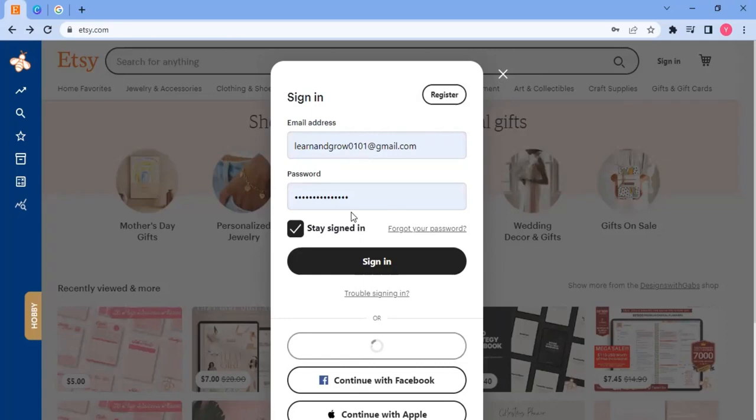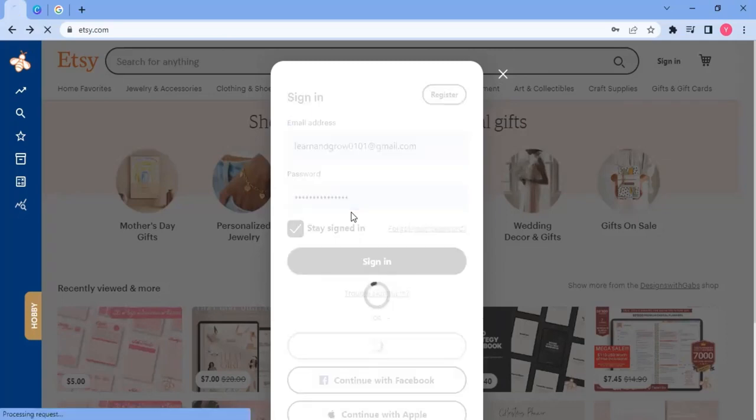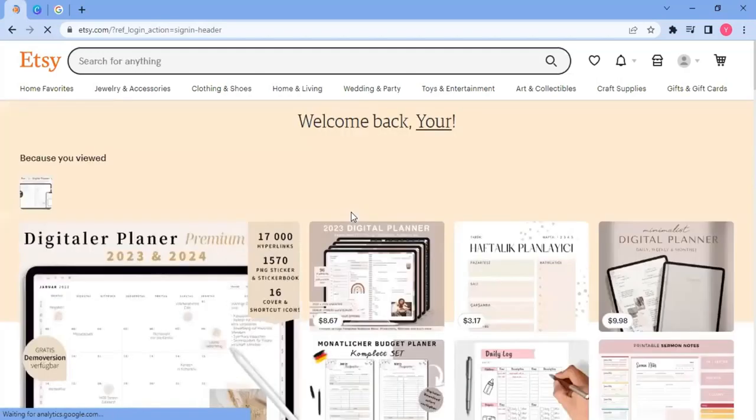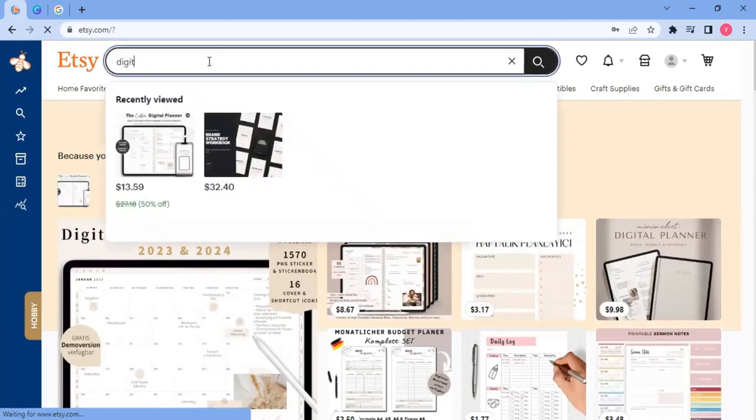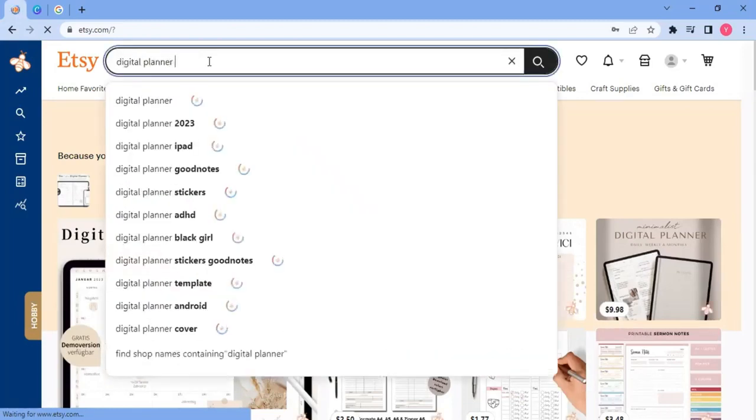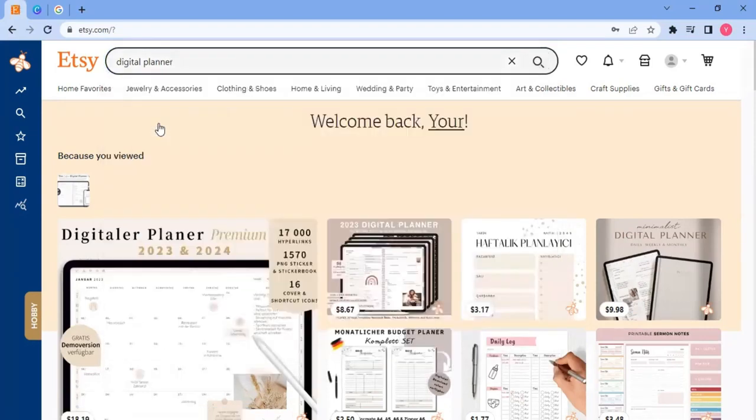And when you are on the Etsy platform, you can explore different products of other people around. You can get inspired. You can create your own stuff. So here we are. And the point was to create a digital planner and of course to get inspired as well. So why don't we search for something like digital planner and let's see how people are performing? For that, I can search for Digital Planner 2023.